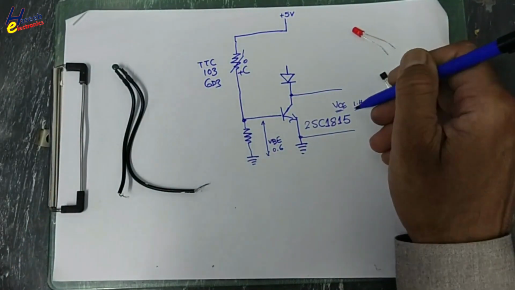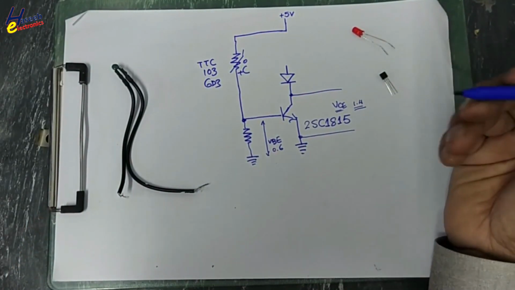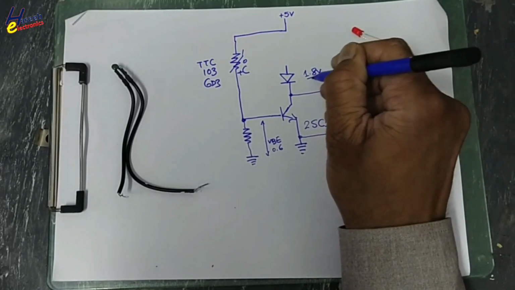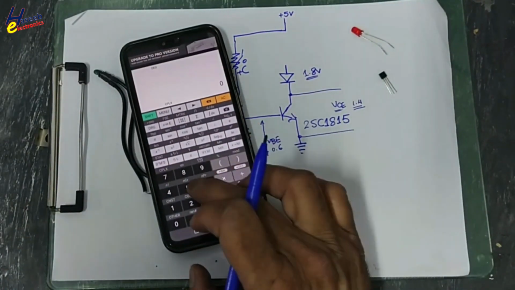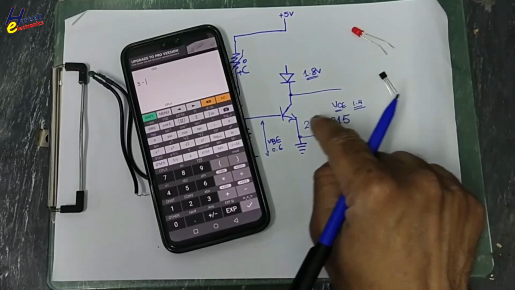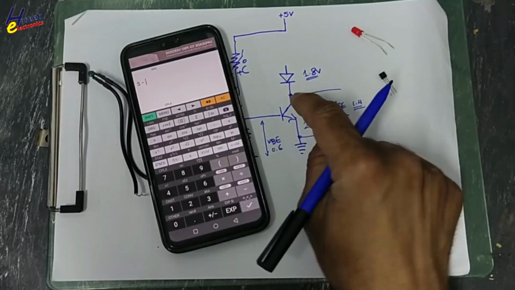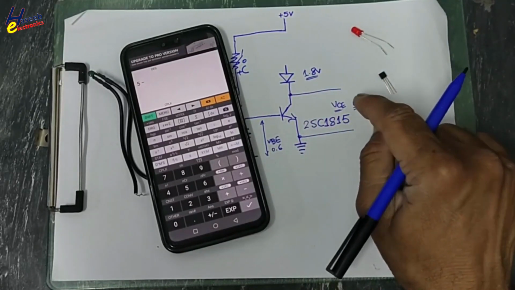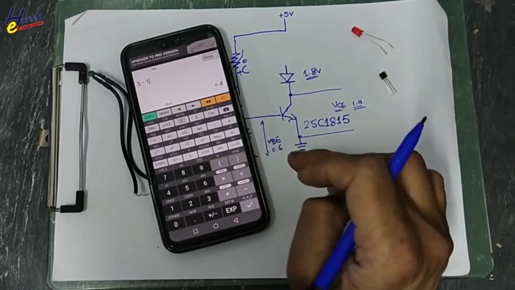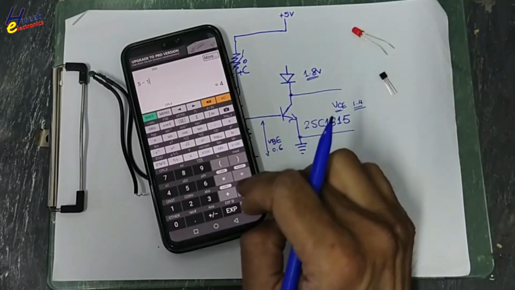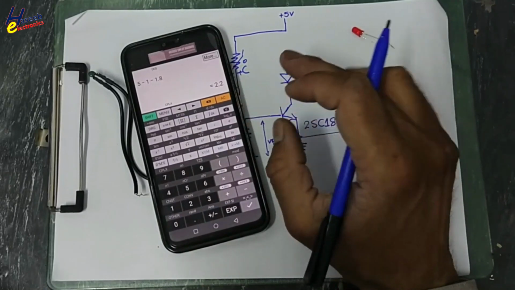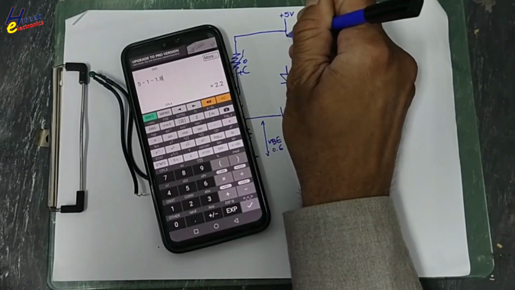Now if we say 1.4 volt or 1 volt, let's suppose 1 volt, this LED 1.8 volt. Supply voltage 5 volts minus VCE maximum 1.4 volt, voltage drop between collector to emitter, two junctions. For working transistor in conduction mode, we will consider 1 volt minus LED voltage 1.8 volt. Still we have 2.2 volt. We need a resistor here.